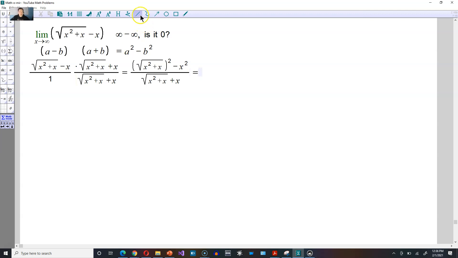Then you simplify this. So perhaps you can see that the square root here and the 2 will clearly cancel off. Which means that the next stage over here I'm going to get the following then: x squared and then plus x minus the x squared. And the whole thing is still divided by that same expression x squared plus x and then plus the x this way.